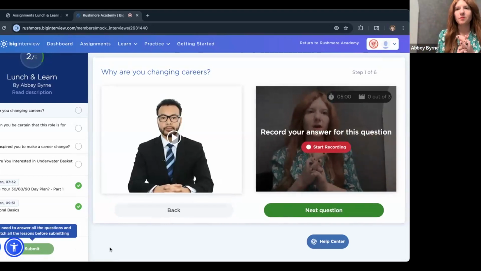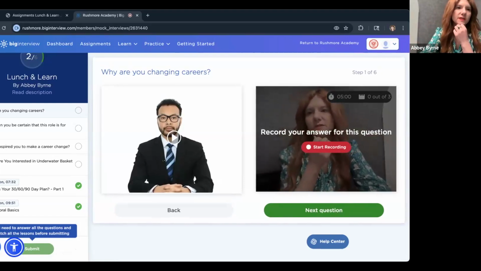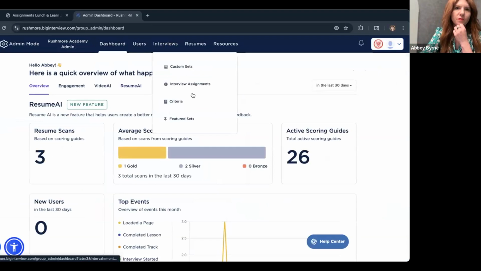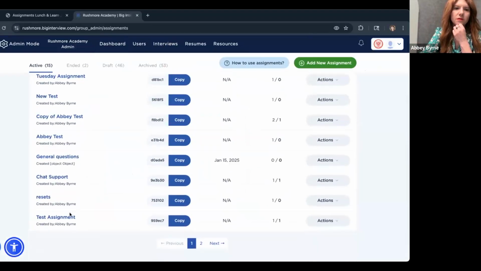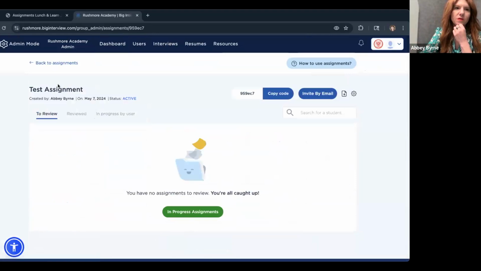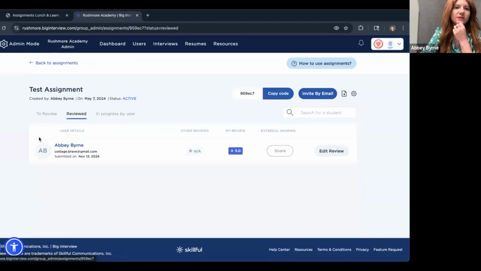I'll show you in a second, as an administrator, I can do a couple things with that assignment. Some of those things I talked about earlier. I'm able to see anything that is in progress.